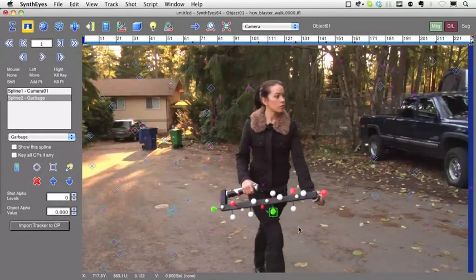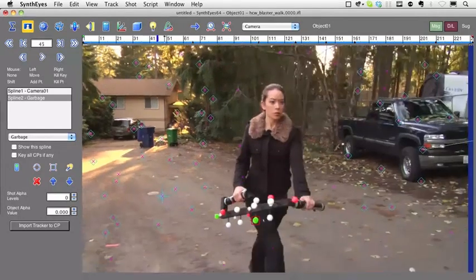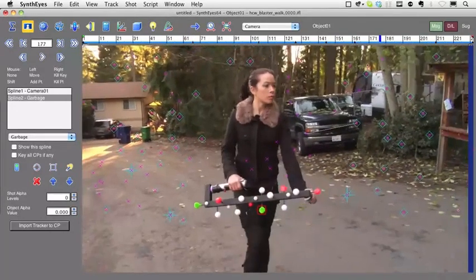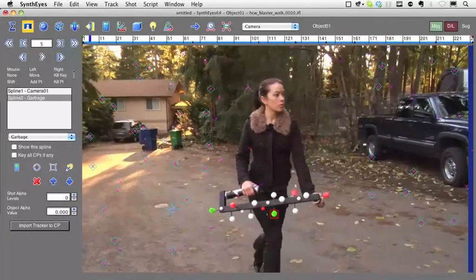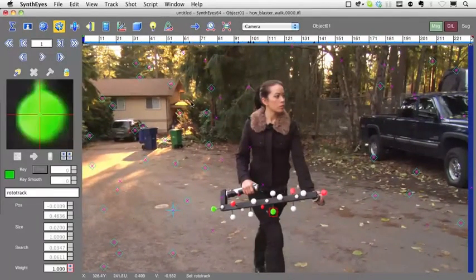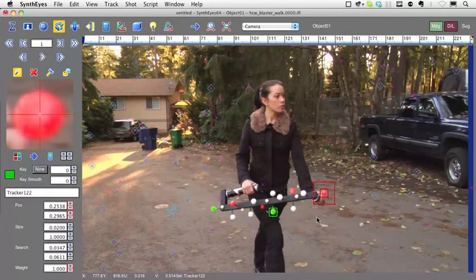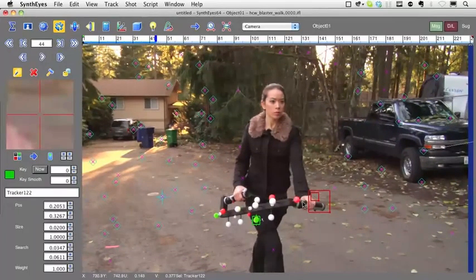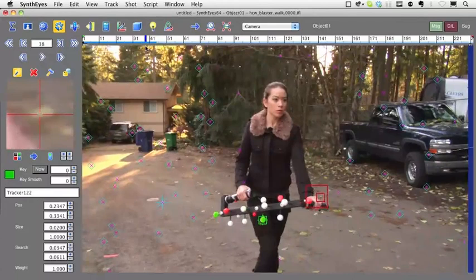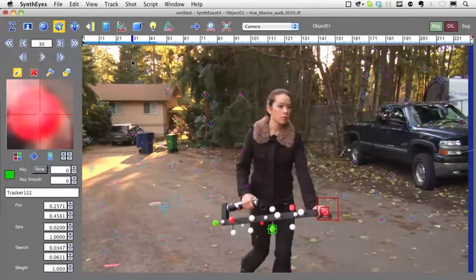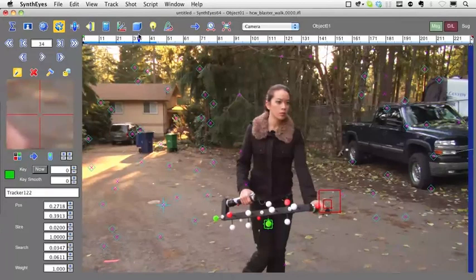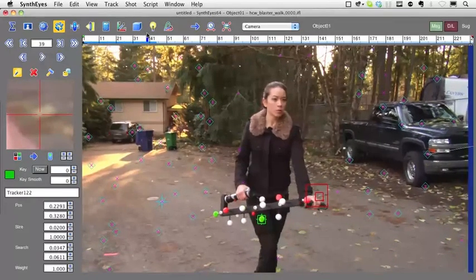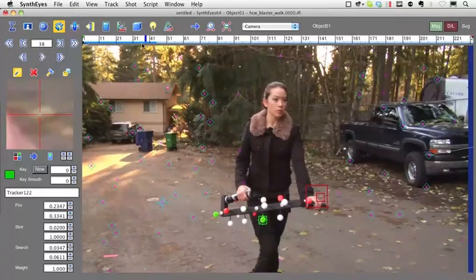Alright, now we already have this tracker here, and I'm pretty sure we can use it for tracking later. It's not that bad, but we obviously need more than this. So I want to maybe create a tracker here on that red ball. But if I now just hit spacebar to start tracking, then it will suddenly jump off its original position, because here where it has jumped off, the hand is a very similar color as that red ball. So there it will just be confused and start tracking a different area, and I have to correct that.